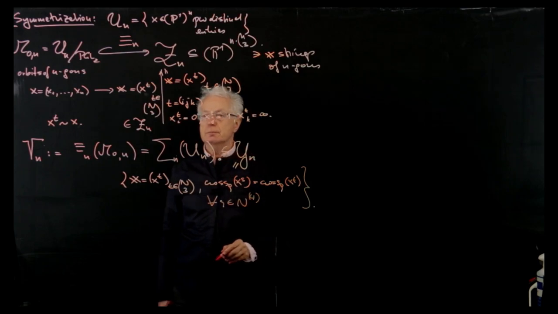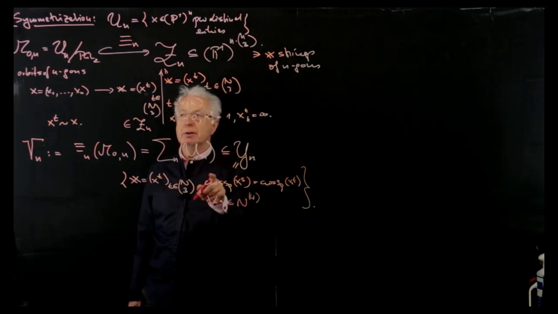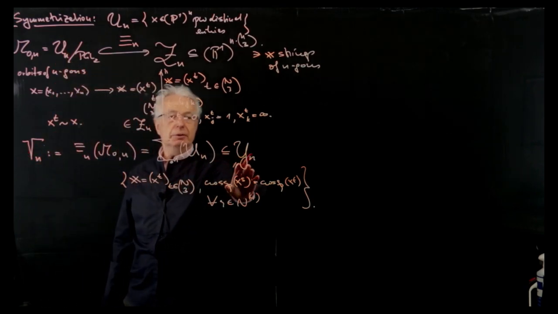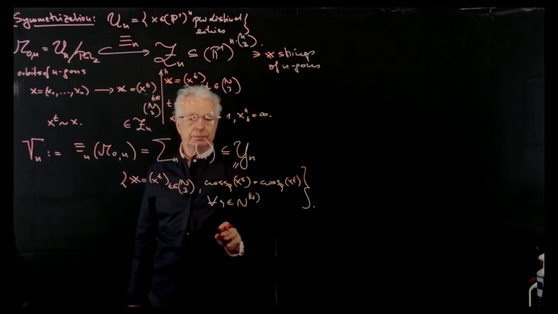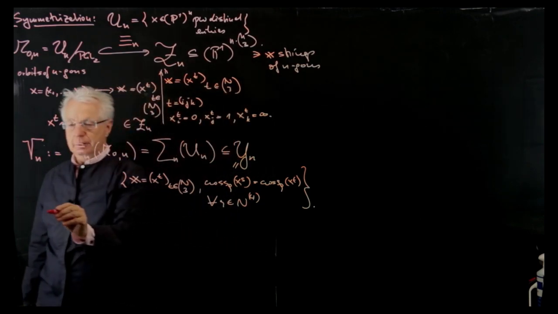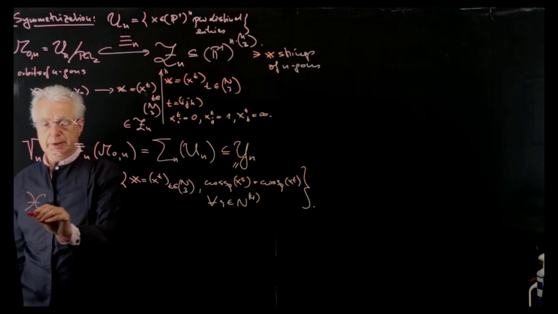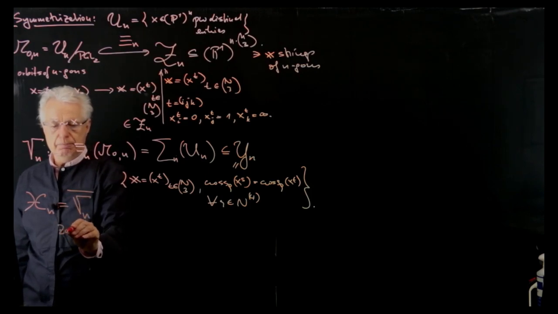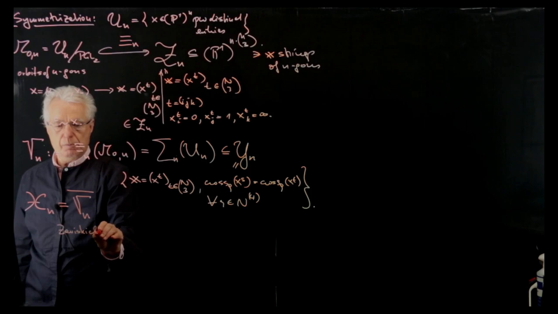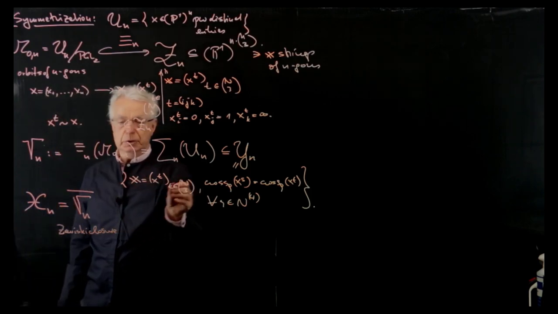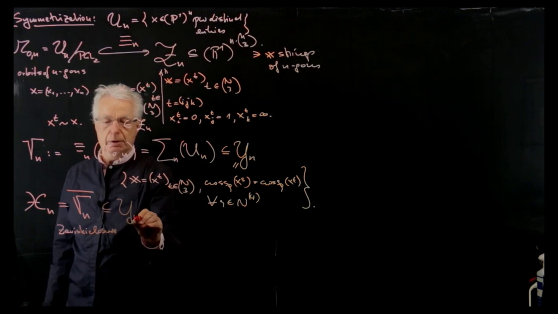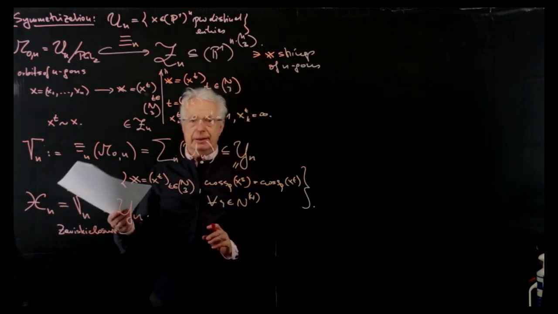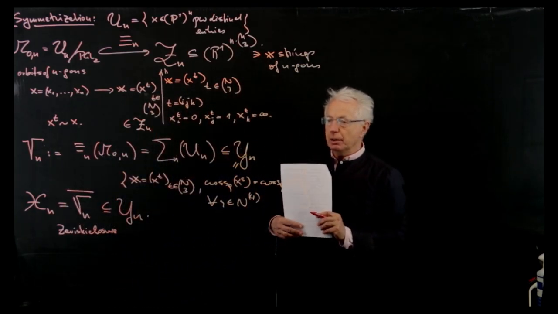Okay. I hope you see a little bit how our letters work. This was un, the image is vn, here we have yn, and then we have also this is our last object, xn, which is the Zariski closure. And by continuity, we saw already that this is contained in yn. Okay. So already here, we can make an interesting remark.